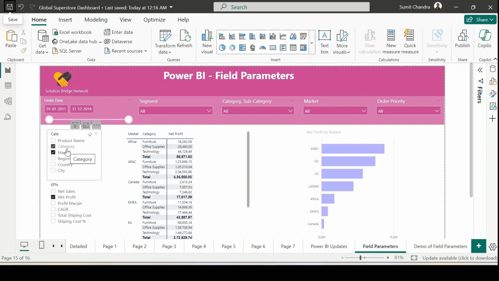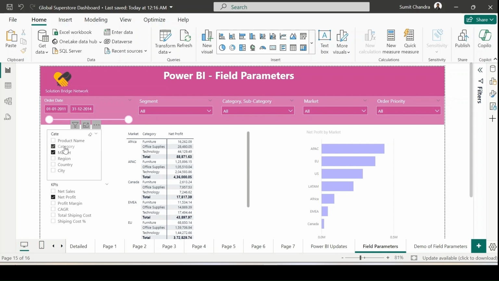You can see I have selected category and market, and on my metric we can see market and category along with net profit. Instead of category and market, if the user wanted to see this metric with some other fields, they just need to simply select the required field from this slicer.